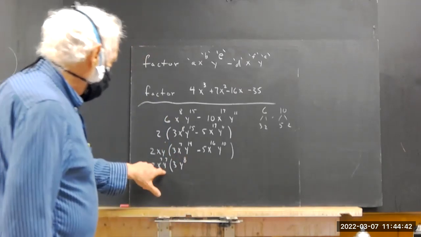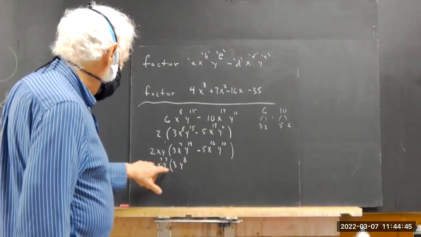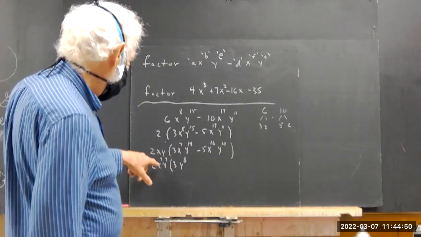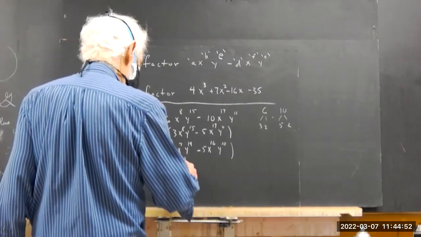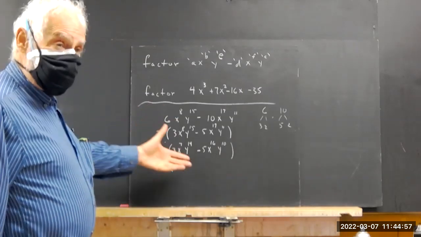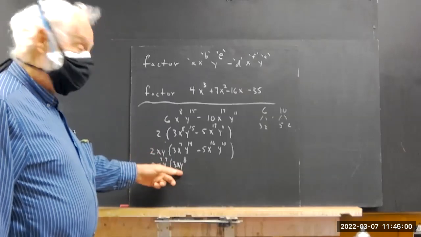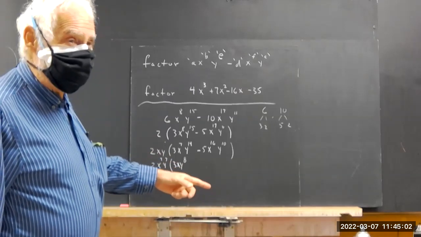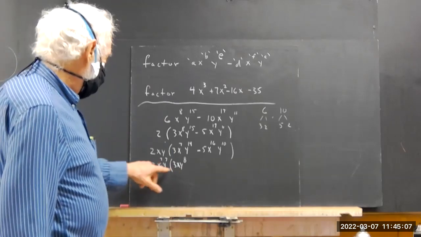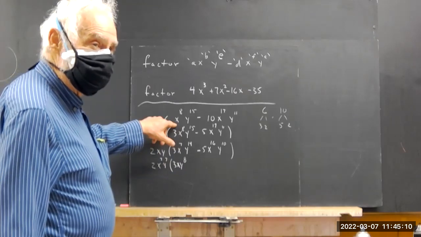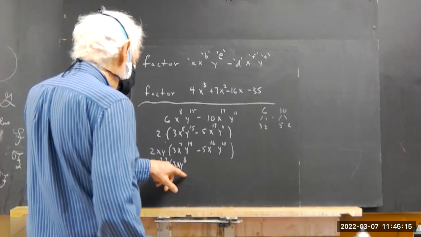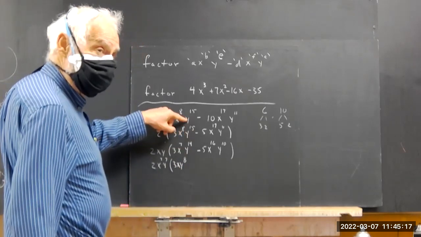Now check it out. Multiply this by this. I get 6 here. Matches the 6. If I did this, I'd still need an x. I was looking up here. Okay, so by checking this, I find the mistake I pretended to make. Okay, yeah, I know. I really made it. So x to the 7th times x gives me x to the 8th, right? y to the 7th times y to the 8th gives me y to the 15th, and it works.